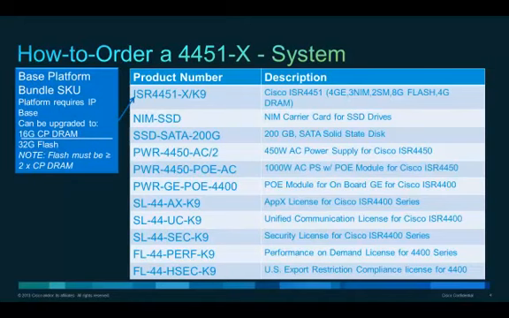Keep in mind that we do have a requirement that your flash memory, your boot flash, is twice the size of your DRAM. That's for a lot of reasons. The main one is the ability to store log files and any information that the system might need to troubleshoot problems in the future. It's not going to stop the system from working if you don't have 2 times your DRAM in flash, but it's strongly recommended for troubleshooting support in the future and for storing multiple images of the operating system files. So that's generally going to be a requirement for all 4451X systems.